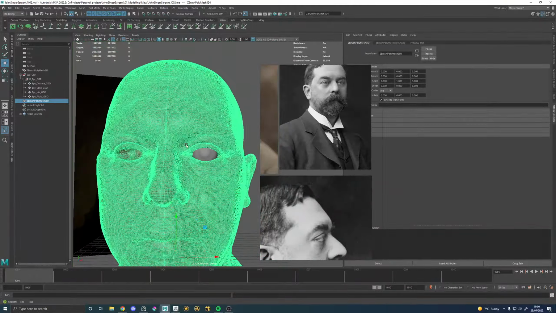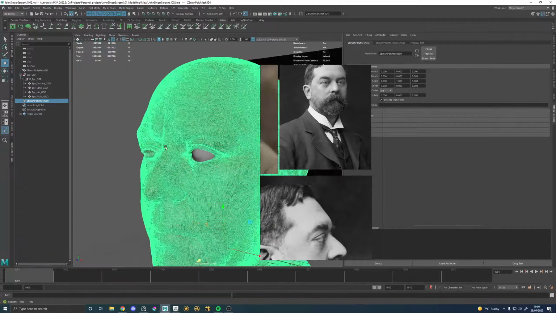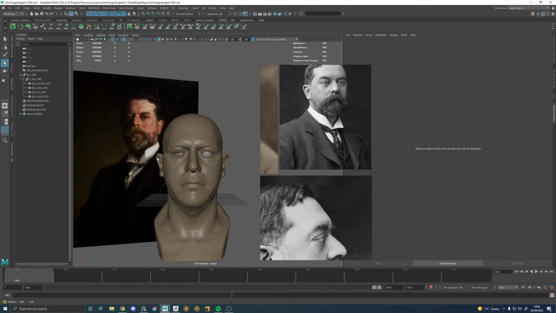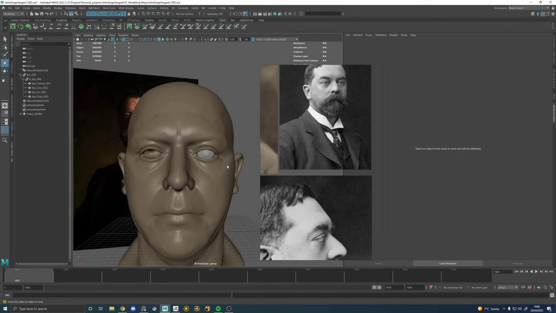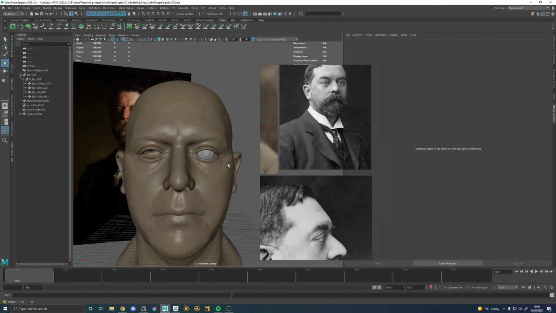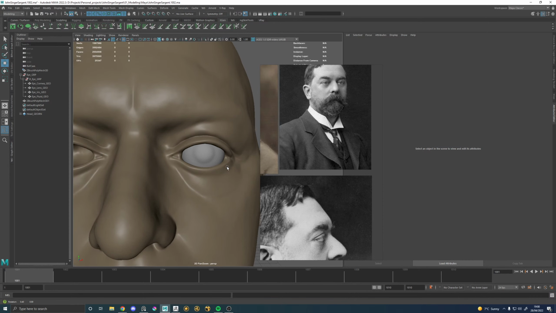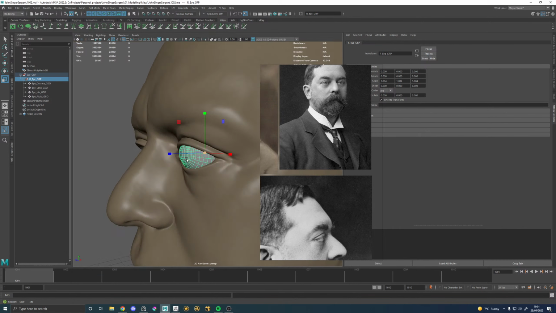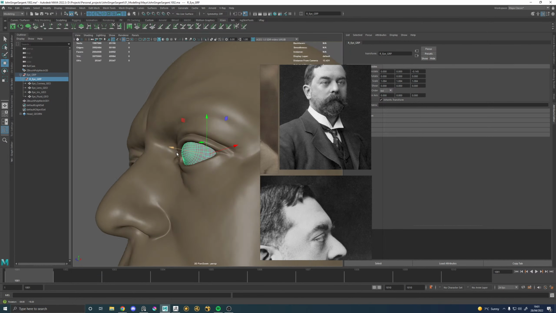See, the thing that's confusing me right now is I am well aware of the fact that this eye feels too small, but it kind of fits. How much bigger does it have to be for it to... about that much bigger for it to feel right?